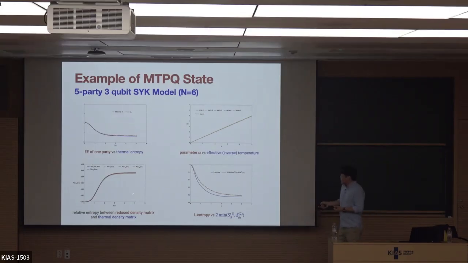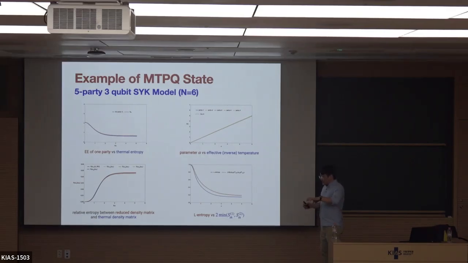So here you can check that this is a 5-party case. So you have 5 boundaries. And the SYK, this 3 qubit means you have n equals 6 SYK. Each boundary has n equals 6 SYK. And in total, it's n equals 30 SYK. It's actually the limit of our computation on a classical computer. Or you can do a little bit more, but it's almost the limit.